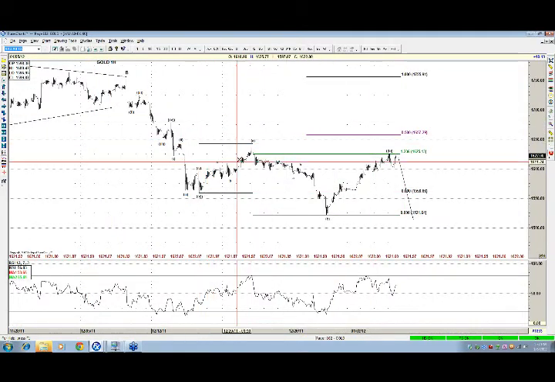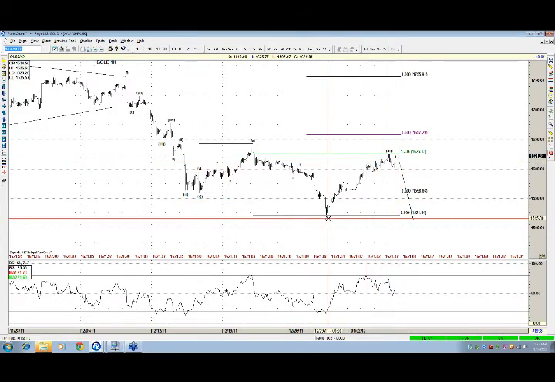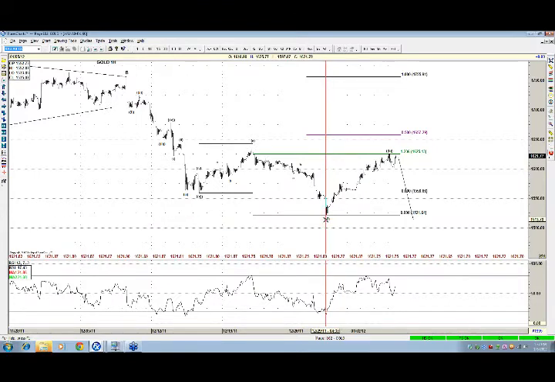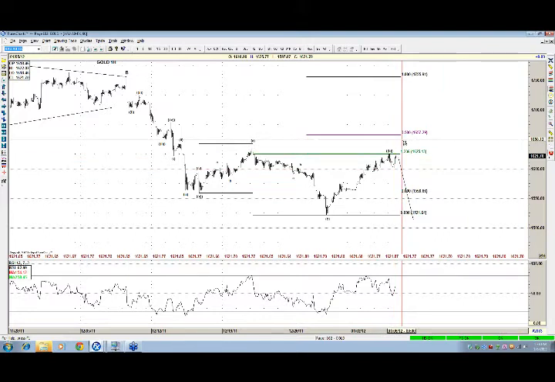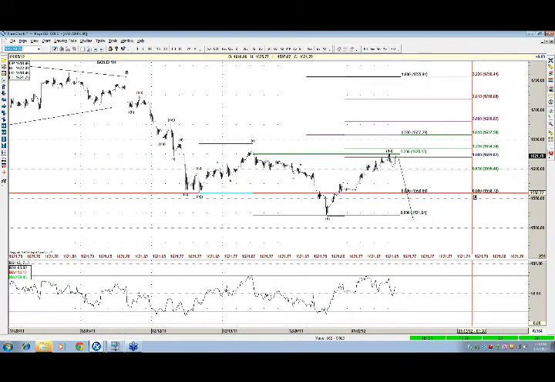That goes very well with a flat scenario. Oh, don't get me wrong, the bottom can be in place. As of right now, all I know is that I have a minimum target here, and I know that I have 1, 2, 3, 4, and 5. Or otherwise, I've got one more leg that is going to come with divergence.